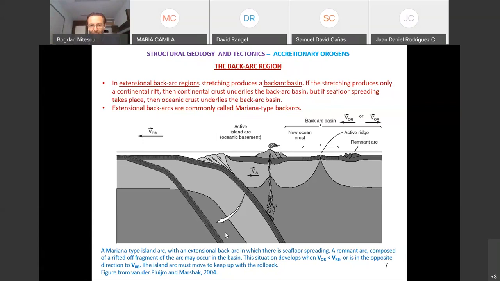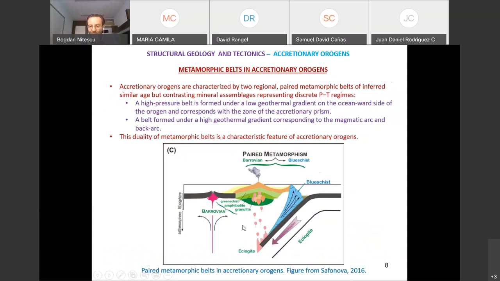All right. Now, finally, to conclude this chapter on the accretionary orogens, metamorphic belts. I already told you about the blueschist facies that happens in the accretionary prism. But when I explained to you about the metamorphic facies, anticipating a bit what you will learn with Marcos, and the metamorphic conditions, I was telling you, well, this is unusual. It happens only in these accretionary prisms. Normally, metamorphism, we call it regional metamorphism, or as you see it here, Barrovian metamorphism, has these stages from greenschist to amphibolite to granulite, and it happens in the internal part, at depth, of the orogen.